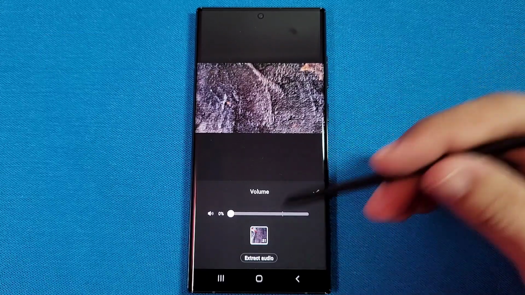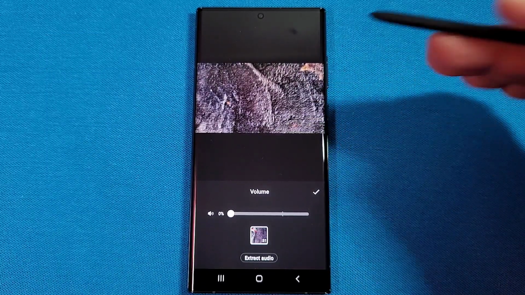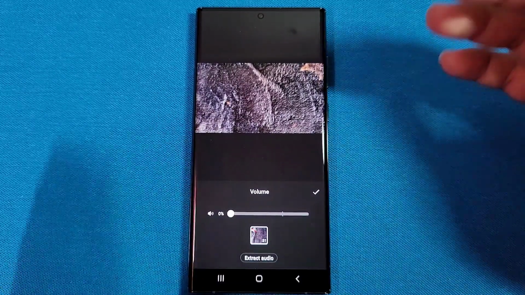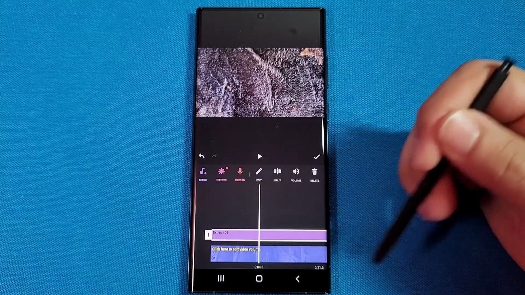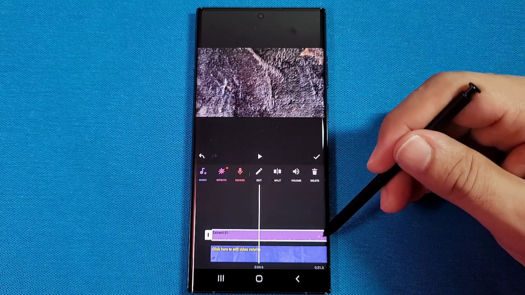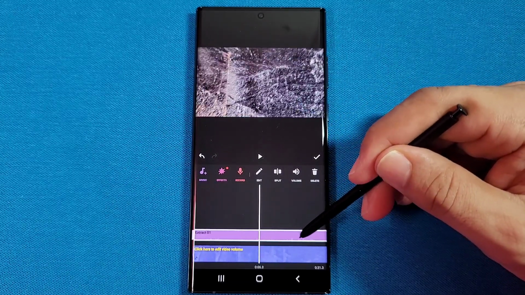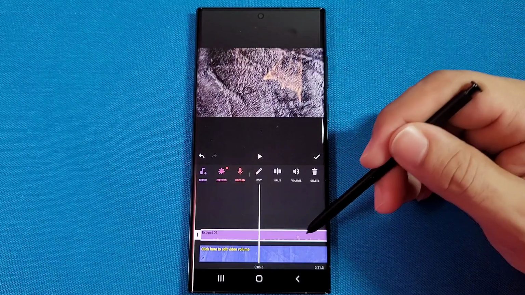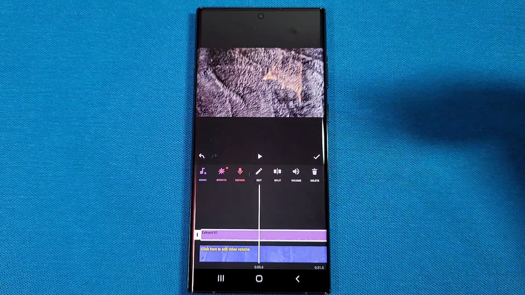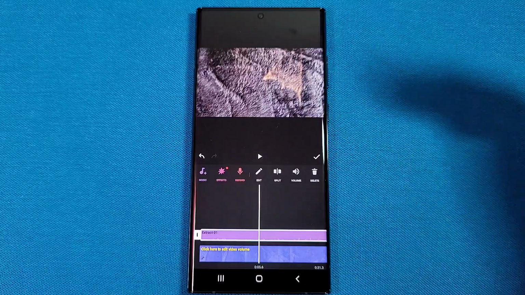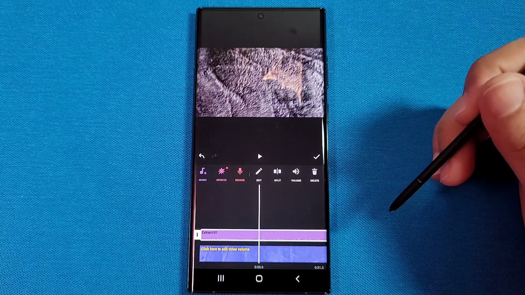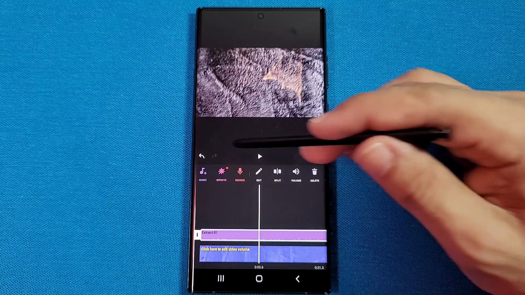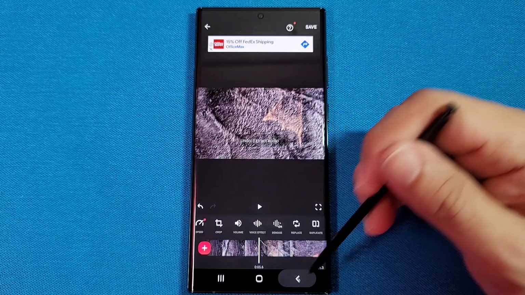Once you select that, it's going to copy the audio from the video itself. That original video will be muted, but the audio will still be there, however, separated. So I'll go to extract now, and it will be a separate audio file from here on. And you can choose to edit that here. You can choose to trim it and drag it over to another portion of your video, and check out my tutorial on that. I've done a full-on tutorial as to how that works, just giving you a heads up of how this works here.